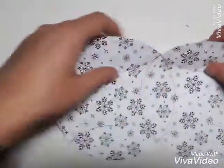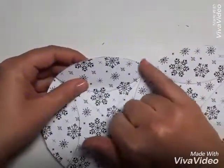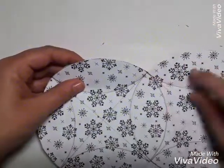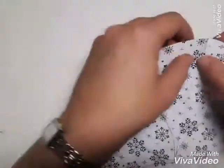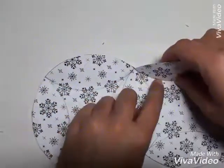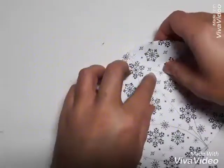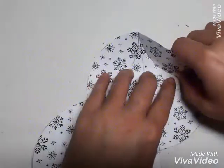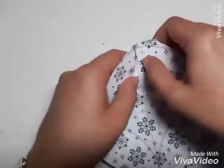bending these fold lines. Now what you've got to watch out for is this is a really weak point here. So as you start to fold, you run the risk of that tearing. Believe me, it tears. I've torn loads of them. So you've got to be really careful when you're at this point here. And you just need to very carefully just bend those in on that score line.